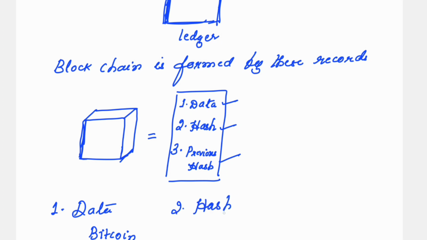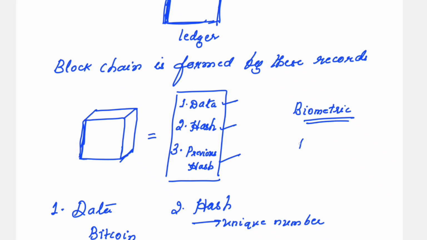Second thing that gets stored is hash. So what do you mean by a hash? Hash is a unique number that is given to this block. Once the data gets stored in a block, a unique number is generated. To understand this unique number concept, whenever we try to make an Aadhaar card for ourselves, to get that Aadhaar card, you have to give your biometric information. Then only you will be able to receive that. On that Aadhaar card, you have a unique number. That unique number gets generated for you and we call it the Aadhaar number.